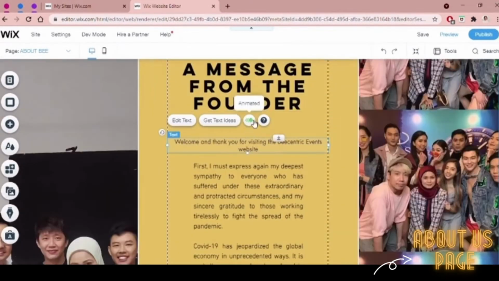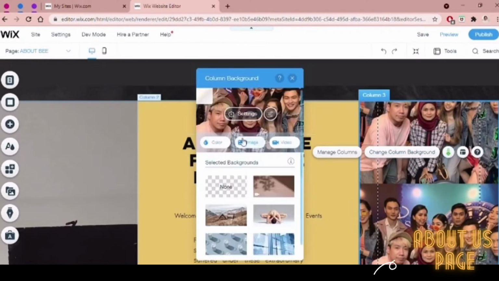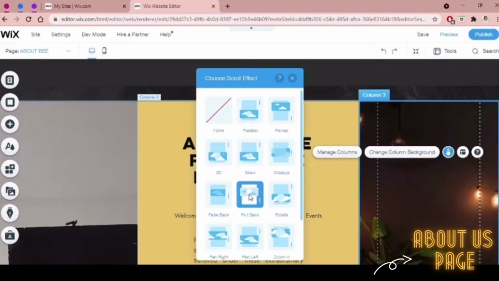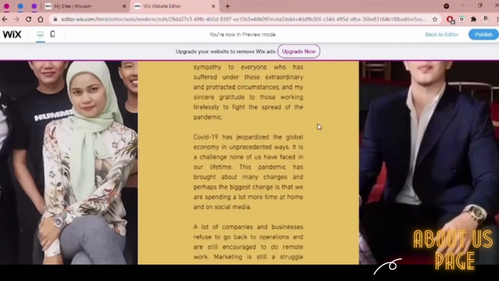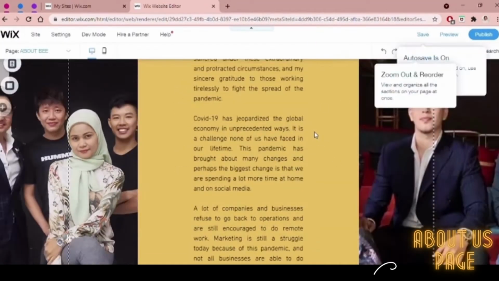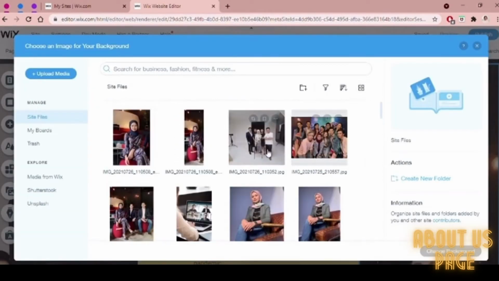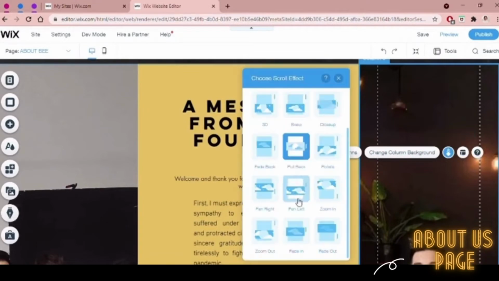Here you can see me choose the animation settings for the texts. Here you can see me choosing the scroll effect to add to the pictures at the sides. Once I feel satisfied with what I have done, I click preview to see if the effects are doing well. And if there are parts that I do not like or think are problematic, I will go back and change it again.